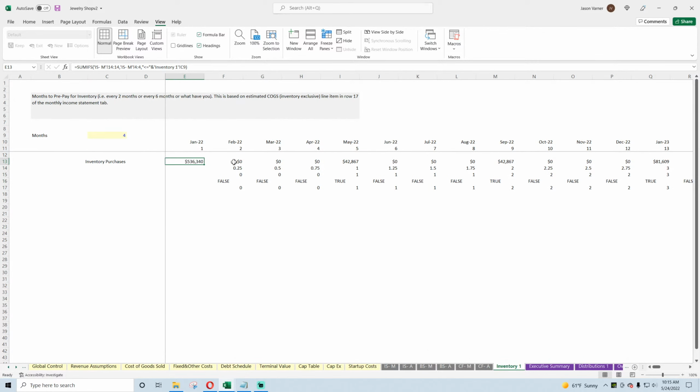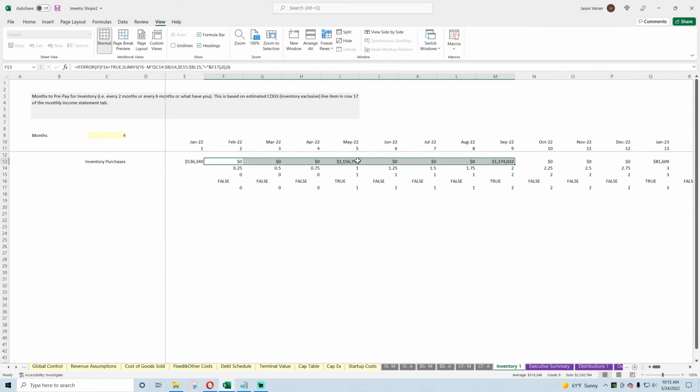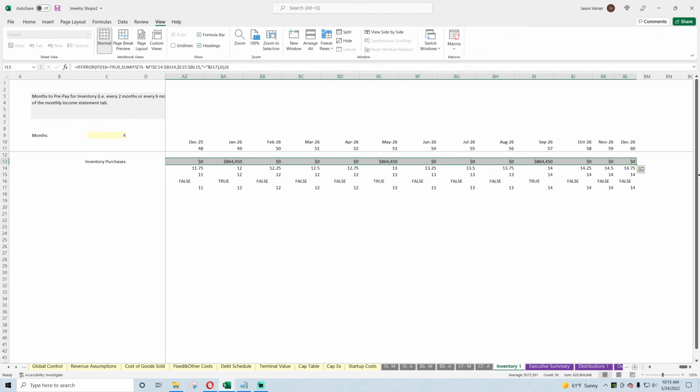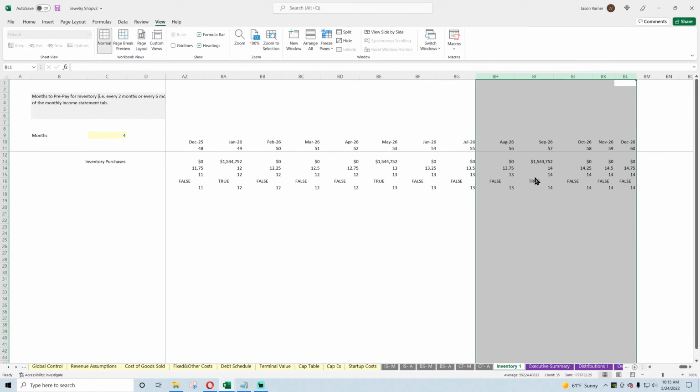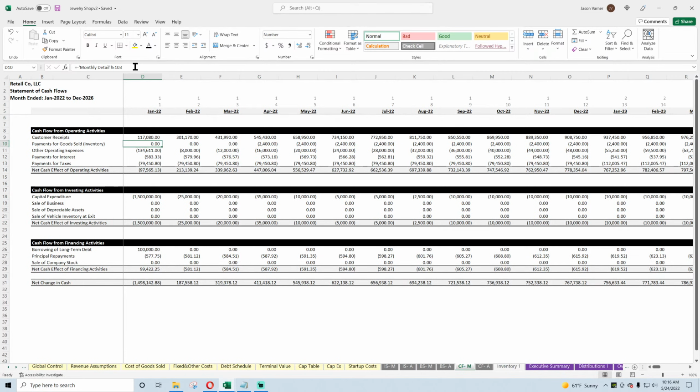So whatever that is, we put in the first box, and the second box has to track if it's a multiple to know if it's 4 months or not. And then there, so 1, 2, 3, 4, 1, 2, 3, 4. Okay, yep, that's perfect. Okay, so that's all we really needed. So this is our actual inventory purchases. So we'll put that over here in the cash flow as a negative.